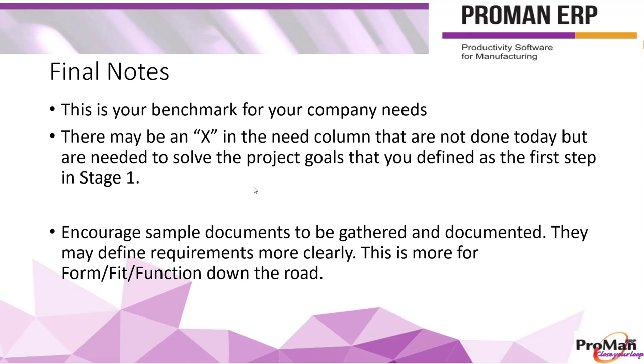There can be an X in the need column for something that you don't do today. If you've defined in your project goals, earlier in that first video, what you're out to solve and the business challenges that you see, you might very well have an X in this column because you think that is how you're going to answer that goal, even though you don't do it today. So that X can be put in here even though it's not a today issue.